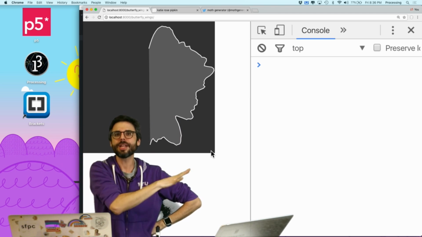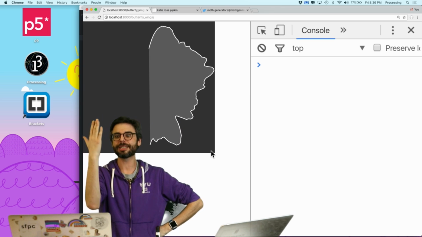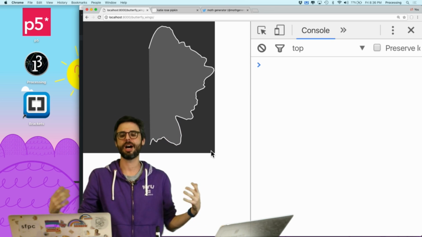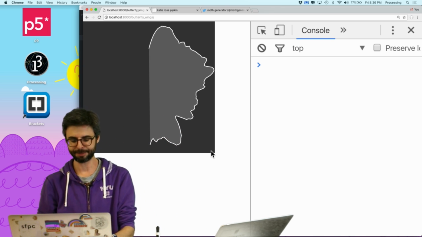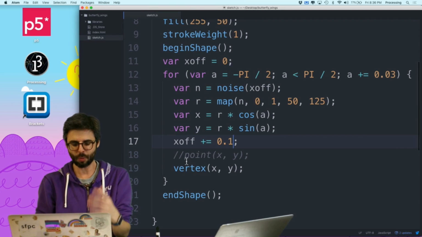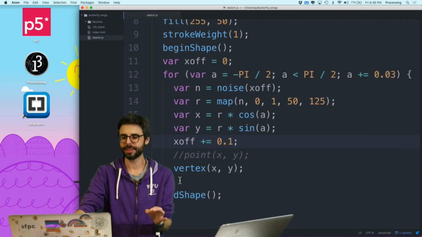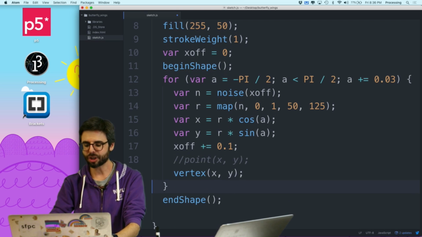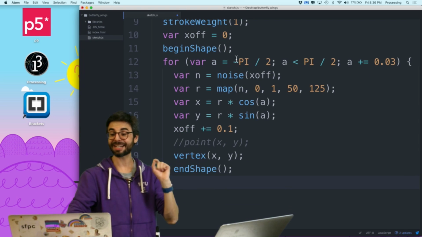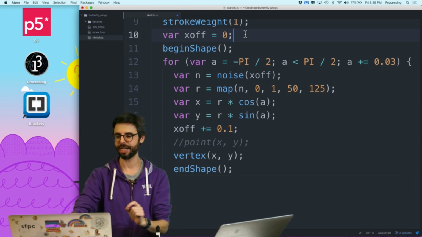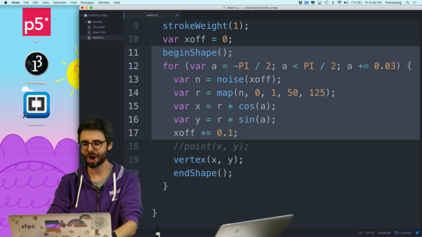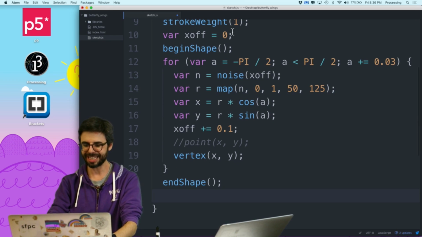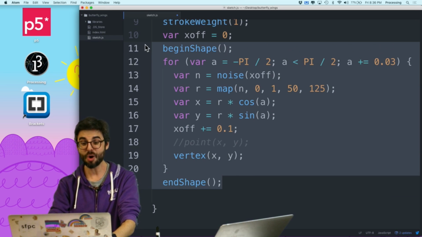So there's more that I could do to this, but now one thing is I just want to at least flip it and see the other side. How do I do that? Well, incidentally, here's the wonderful thing. Perlin Noise is deterministic, meaning it's always going to return the same exact value for the same x offset. So there's no reason why I couldn't just do this exact code again.